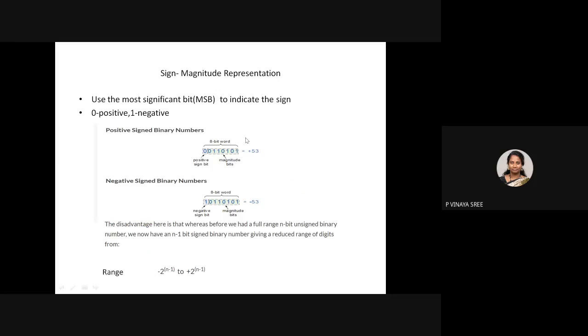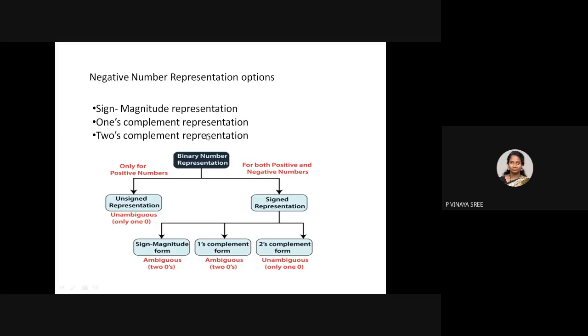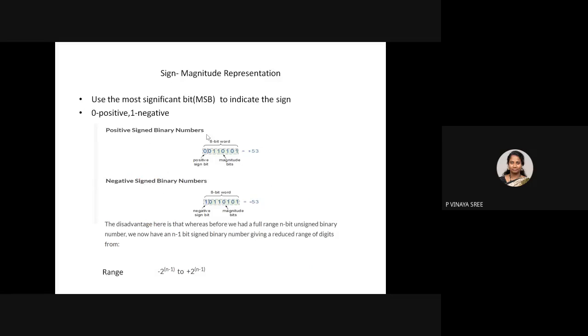So this is your signed magnitude form. In this form, in the MSB we will store one bit for the sign. As we are in a negative number representation, one bit we will use as the sign bit. So see here, let us consider registers. Does everyone know what registers are? Can anyone tell me what the size of registers will be?